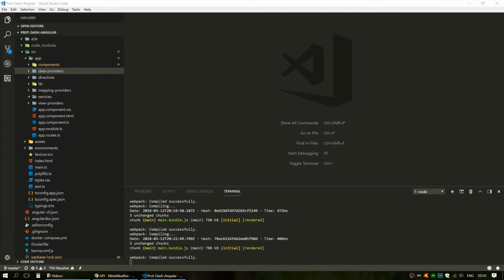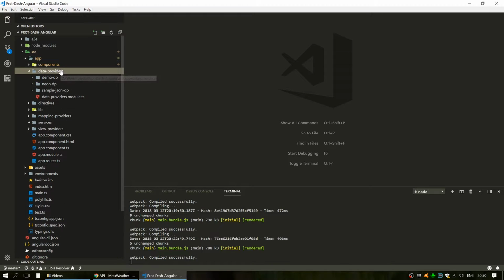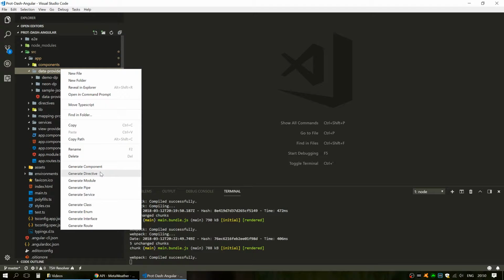Okay, so now that we know the basic structure of our application, we should probably create a data provider. As you can see, I'm using Visual Studio Code, which has handy plugins to help me generate the standard Angular component structure and module structure, so for the purpose of this demo, I'm going to use it. As I said, it's better to keep everything inside the module because, depending on how complex your data provider is, you might have multiple components inside, let's say, your editor view, and you probably want to encapsulate them inside a module.